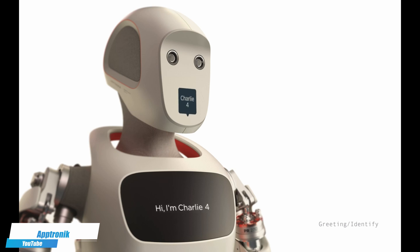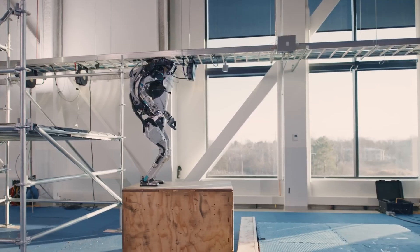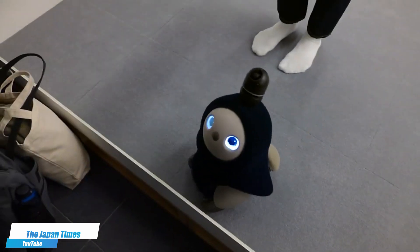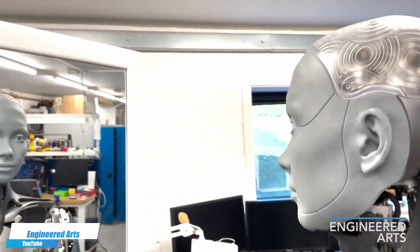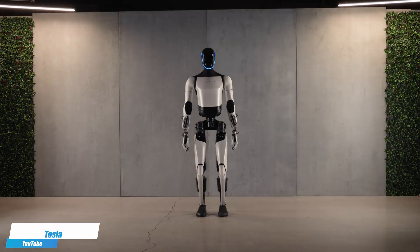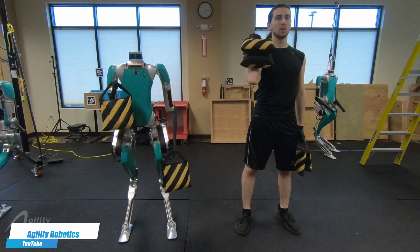Welcome back, Watchers! Today we are diving into the fascinating world of robotics to explore some of the most advanced and intriguing robots developed in recent years. From the agile Boston Dynamics Atlas, known for its stunning backflips, to the companionable Lovat by Groove X, designed to bring joy and companionship into our homes, we'll look at how these robots are shaping our future. We'll also feature the innovative Amika, renowned for its lifelike human interactions, and the Tesla Optimus, which aims to revolutionize mundane tasks with its advanced AI. Join us as we uncover the capabilities, applications, and future potential of these incredible machines. Curious? Just keep watching!